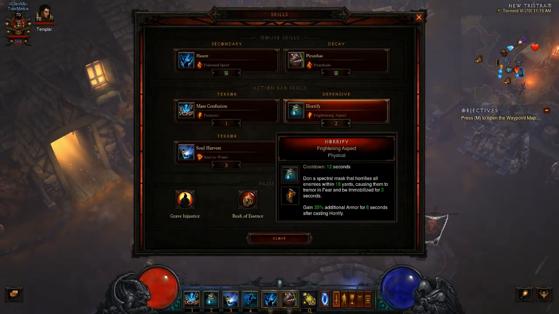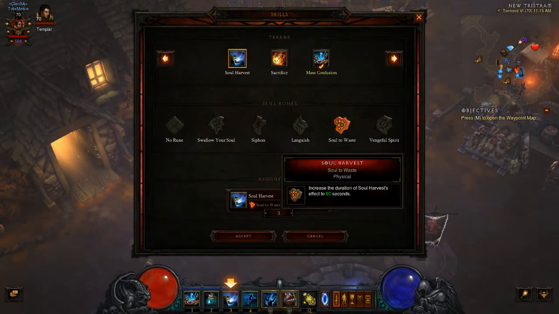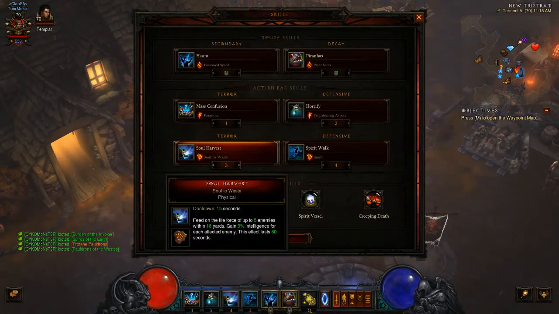Horrify Frightening Aspect. This is more for survival and crowd control at the same time. Horrify does fear and immobilize targets. All you support Witch Doctors know their skill really well, but I'm using the gain 35% additional armor for 8 seconds after casting Horrify because it really helps with survival. And then obviously Soul Harvest is your main skill here. I'm using Soul to Waste, but it doesn't really matter because you can just use the basic one, because with the bonus you get all the effects anyway. So it doesn't really matter which one you choose because you have all of them.